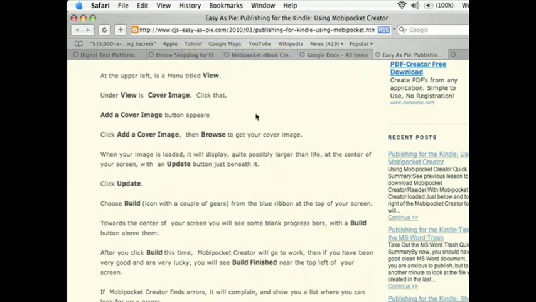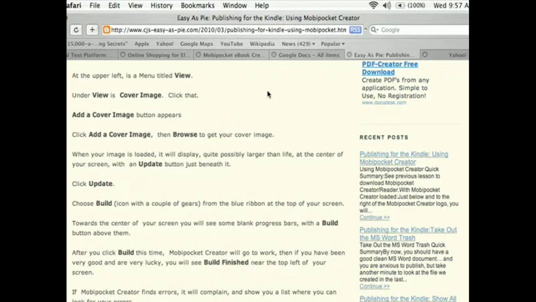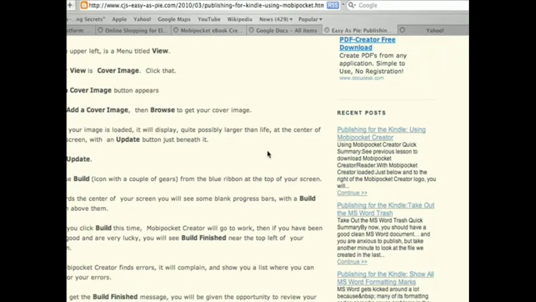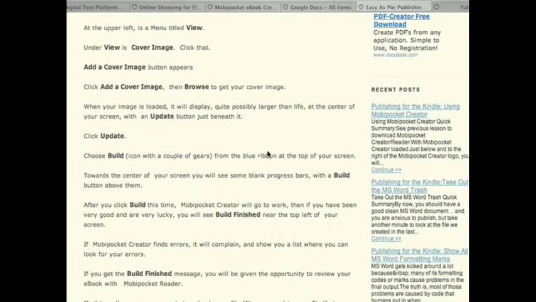And also, now to publish in HTML, it's as easy as using Microsoft Word and saving as HTML instead of a .doc.